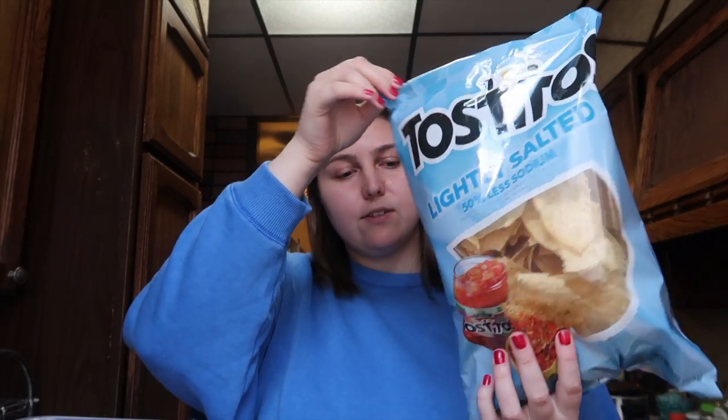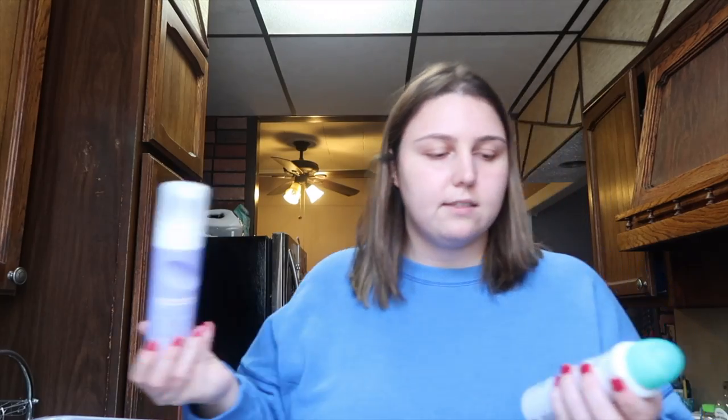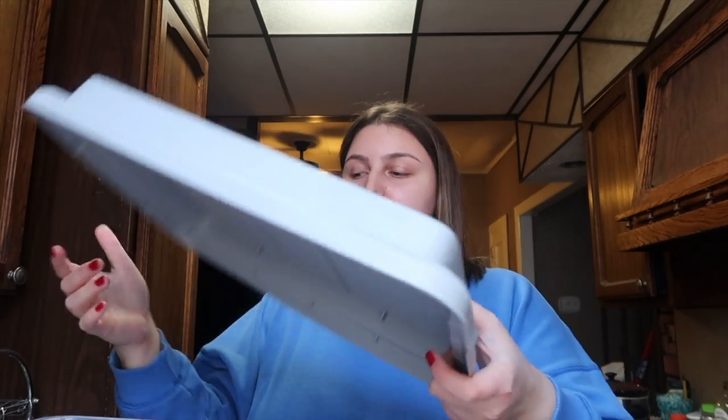I got some Tostitos restaurant style salsa. I had this at my sister's house on Thanksgiving and I needed it. And I got some Tostitos lightly salted, 50% less sodium chips, some Barilla rotini, and lastly I got some EOS shaving cream and some Dove deodorant spray. That's about it for the Target haul. I know it was very small, but to be honest, I just didn't have a lot to buy. I just really needed the bucket and the rest was just random things that I needed.